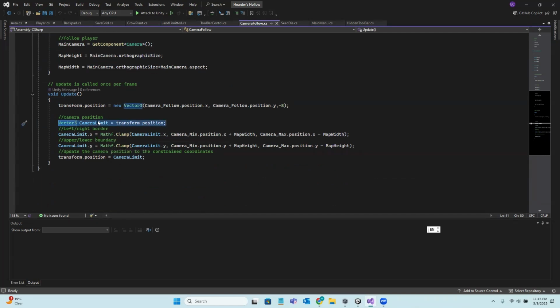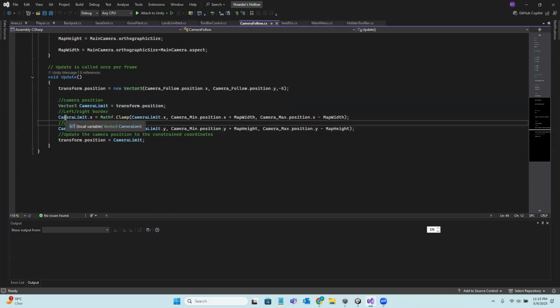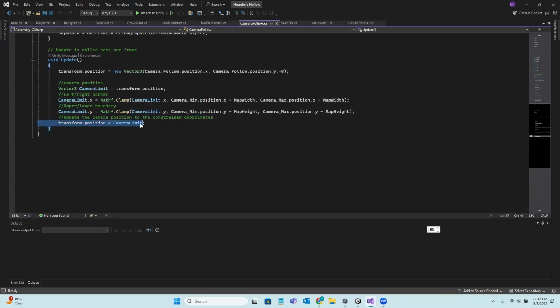This will always get the camera's positions, and then the camera pro X and camera pro Y, you can see we use the camera limit X. This X is about the left and right sides, and the Y is the up and down. Then the transform's position camera limit can let the camera's position stay within the coordinates.